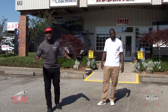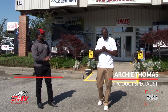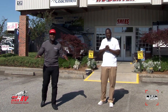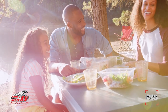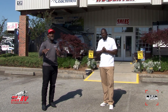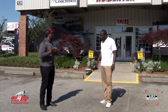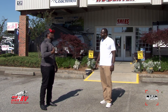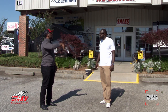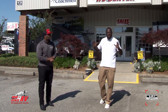This is Earl B. Hunter Jr., founder and president of Black Folks Camp Too, and Archie Thomas, sales professional here at MidState RV in Byron, Georgia. There's a misconception — a stereotype — that Black folks don't camp. Let me tell you right now, Black folks do camp, Black folks will camp, and more Black folks will camp once we invite them. We want to invite everyone out to Byron, Georgia here at MidState RV. We want to give people the confidence to come enjoy the outdoor industry and purchase their RV right here.